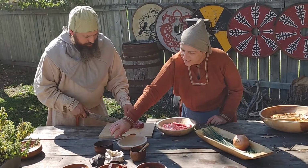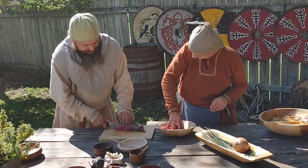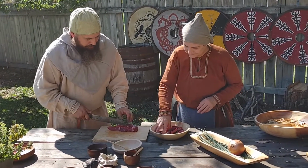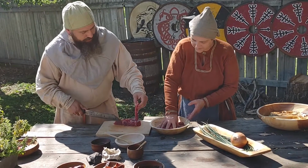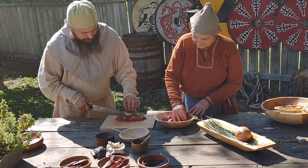Okay, we could maybe mix it up a little bit. I've got clean hands. Coat the meat. If I was going to soak it, I'd probably want more whey, enough to cover the meat, because if the meat is exposed, then it will, of course, start to go bad.